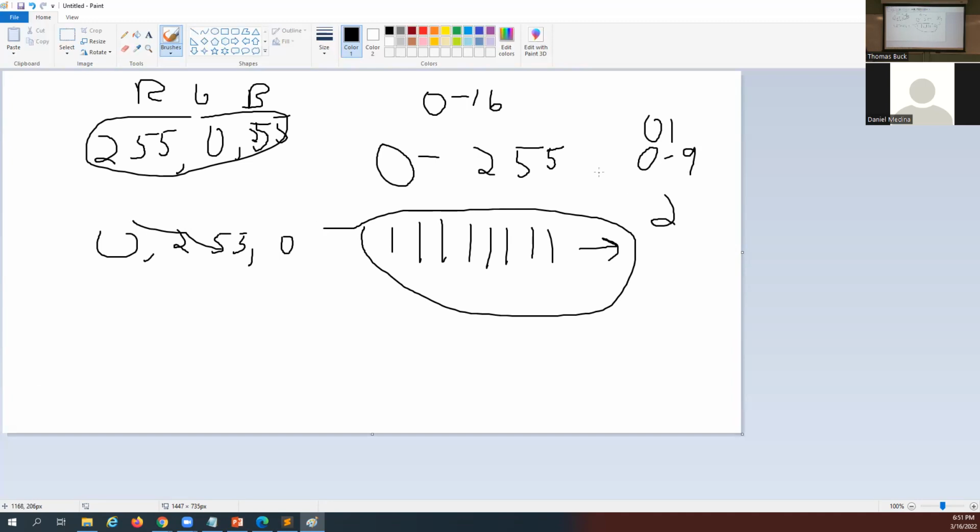Everyone remembers this? When we store color information in a computer, we actually use what's called hexadecimal, which is base 16. So you go 0 through 9, but then we need a little more. So 10, 11, 12, 13, 14, and 15.